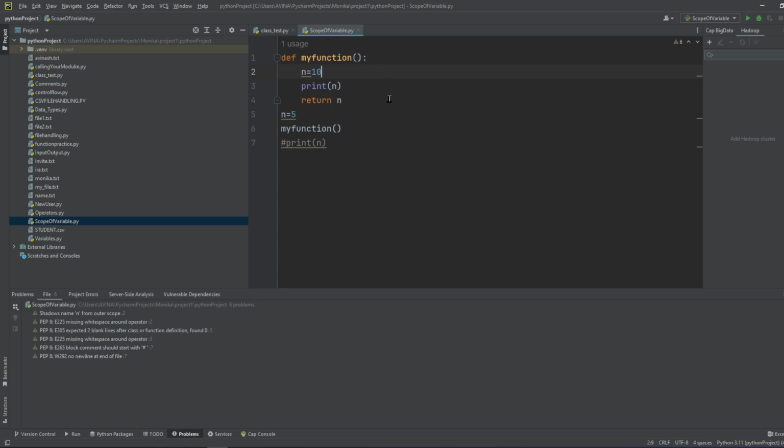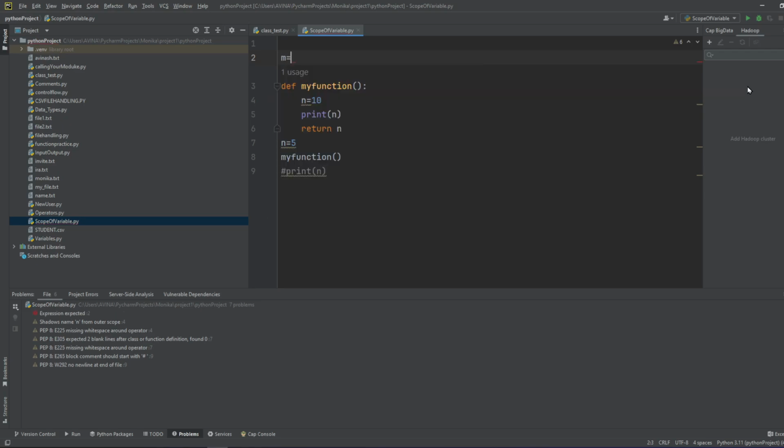Now let's understand how a global variable is defined. For example, I'm creating m equals 100. Can I use this m inside the function?